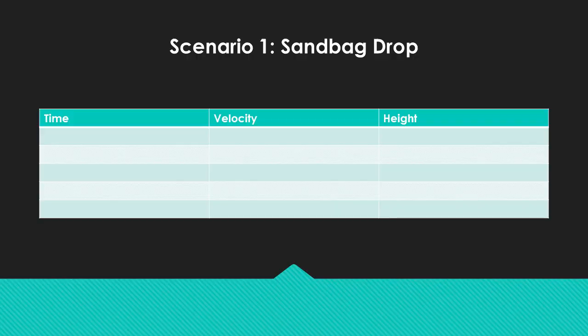I'm going to record the velocity first because it's an easier number to get, and the height is just a slightly bit more complicated than finding the velocity. So I'm going to find the velocity first, and then I'm going to find the height. And once I fill the data in this particular table, I'm going to look at finding this same data using a function. And you'll see the benefits of using a function in a scenario such as this.